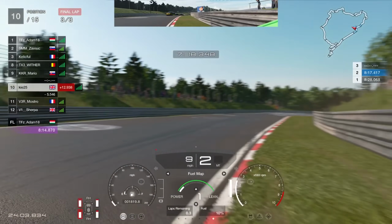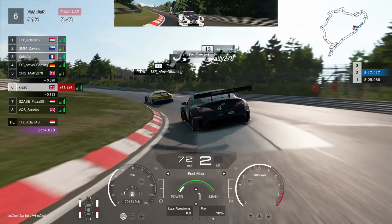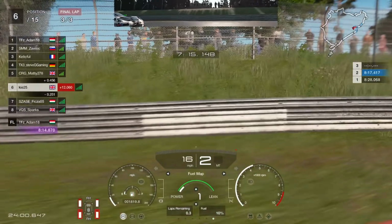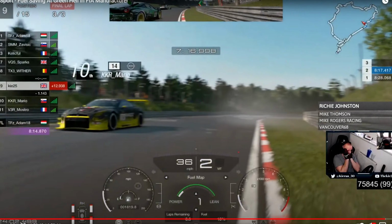And I have to tell you now, I was absolutely gutted about this because it was such an annoying mistake. We were down into P13, race is over, points are gone, there's no other races today, and yeah, I decided to quit out that lobby. I was so frustrated with myself, and you can see from my expression here, I was devastated.